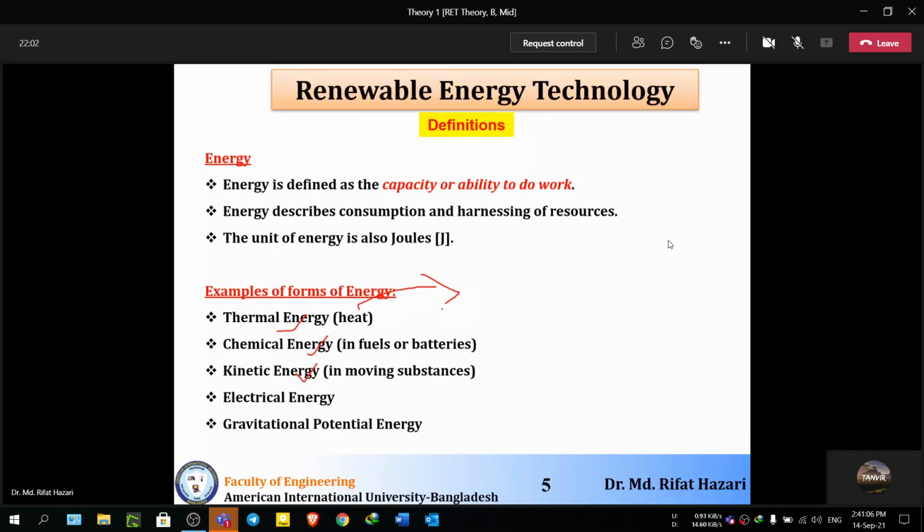So inside the petrol or diesel or coal, initially it has actually what? The chemical energy. Maybe after that, you take that coal or petrol into the combustion chamber and fire it, then you get the thermal energy. But before extracting the thermal energy, it has the chemical energy. And also inside the batteries, because you know in batteries you have anode and cathode, and maybe you have the acids, right?